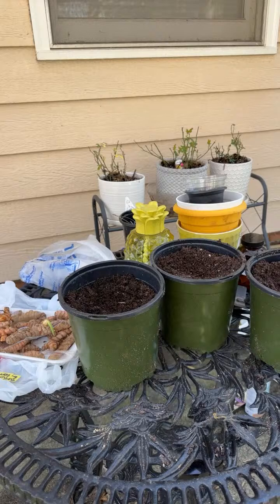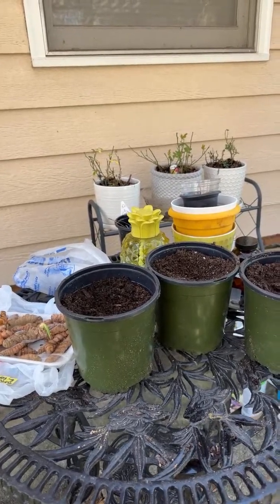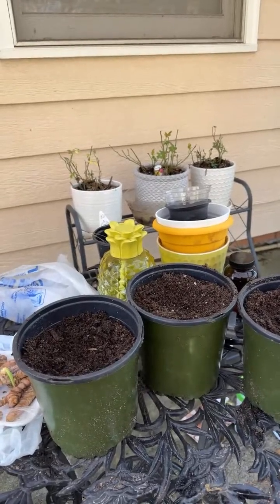But I did want to share with you today, one of the things on my list was to go ahead and sprout, or plant, my turmeric. I have 3 different types that I'm going to do, and I just want to walk you through the way I grow my turmeric.